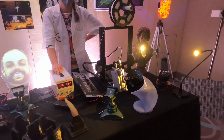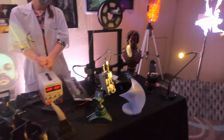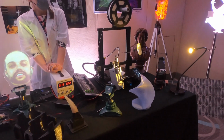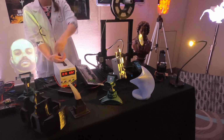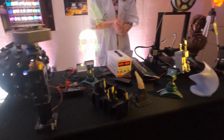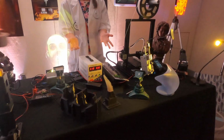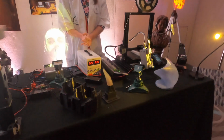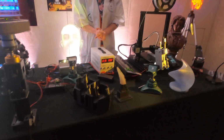What are you printing right now? Another of these helix patterns. Is that inspired by anything or just a random design? No, it's just something we're trying out. You do fun things if you get it spinning at certain speeds. We do a lot of quick mock-ups, models to get the point across and see if it'll work or not. So we do a lot of 3D printing and foam core models, a lot of hot glue. Awesome.